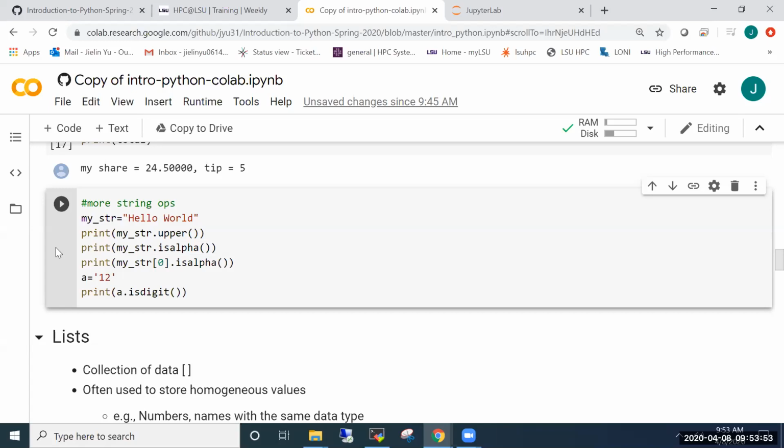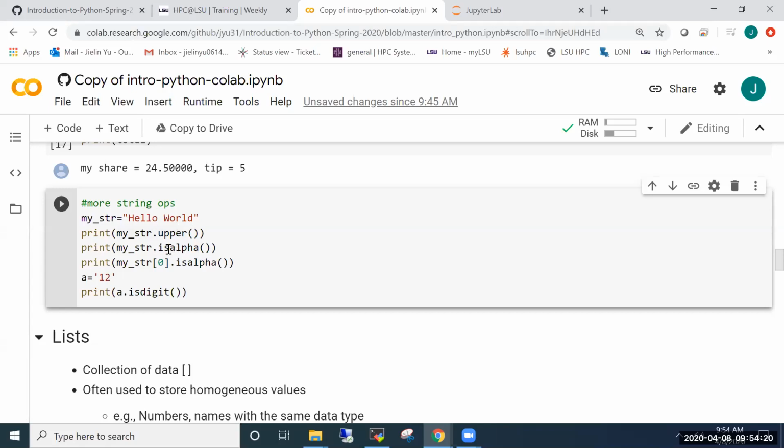Okay, there are some other built-in methods for strings. Here you can see we still use hello world, and we add .upper() after the variable, which means we'll show all the letters in the string in uppercase.